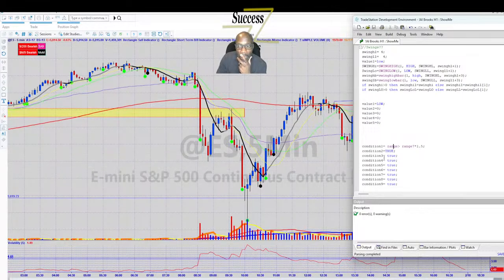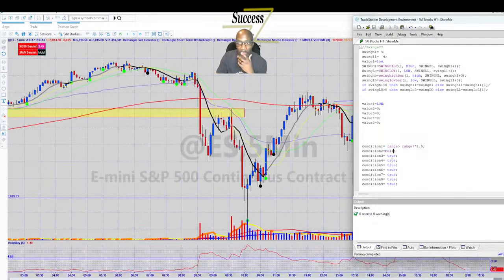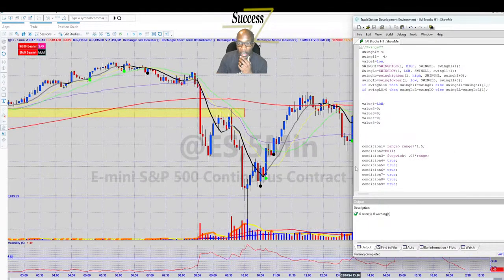Okay, and then the next one will be that it is a bull candle. Okay, and then the next one will be that it has a small top wick. So top wick is less than 5% times the range. Okay, and then the next one will be that it crosses the 9-period moving average.